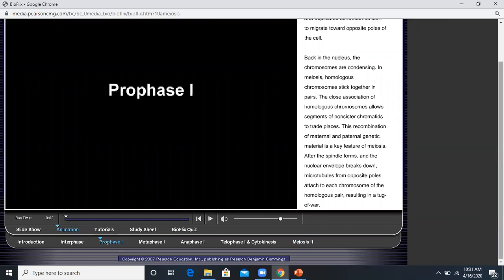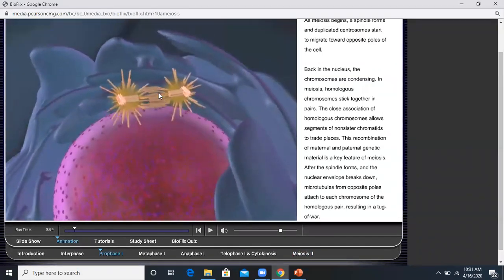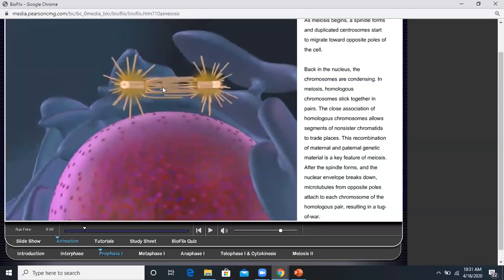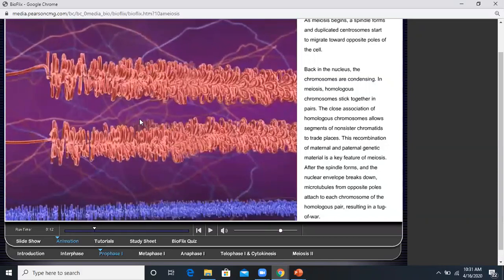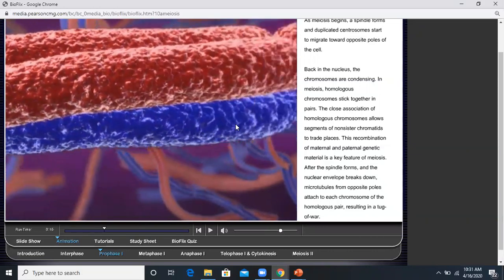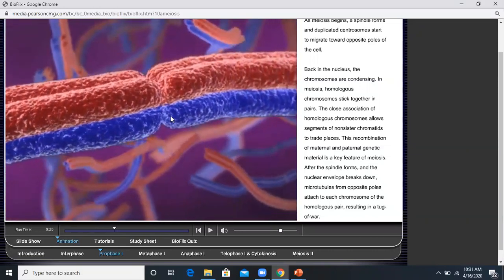So for prophase 1, there's going to be some interesting facts here. Here's your centrioles. There's your nucleus. Another way of seeing this. These are your microtubules. They're going to help break down the nucleus. So if we look at what's going on here inside the nucleus, here is where your DNA is condensed. We're going to call them chromosomes. That would be essentially your centromere.